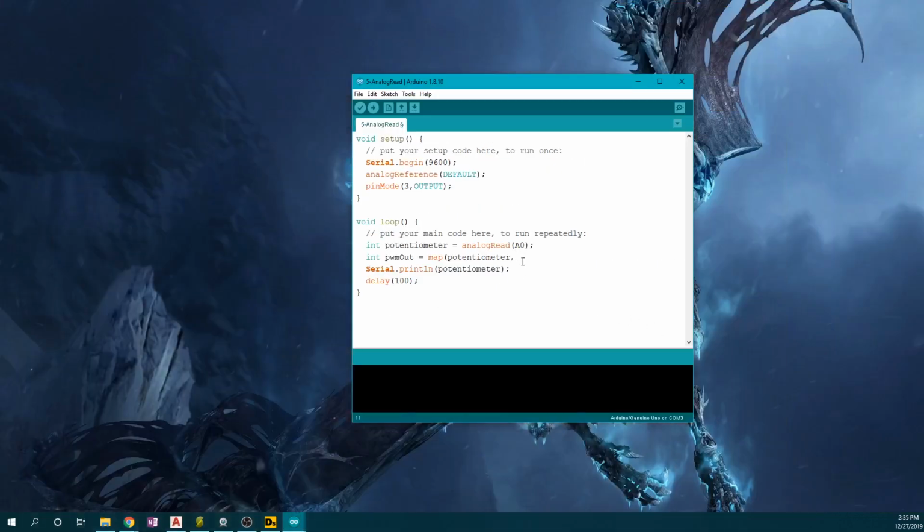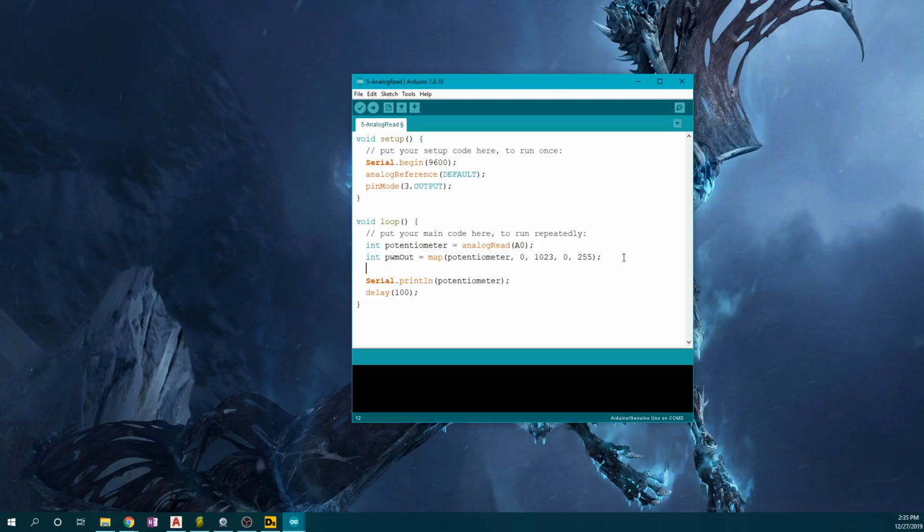So if we go back to our map function, 0 to 255. So what this is doing is it's just going to map this variable from 0 to 1023 to 0 to 255 and store it in our PWM out variable.